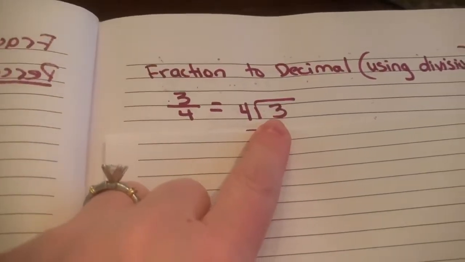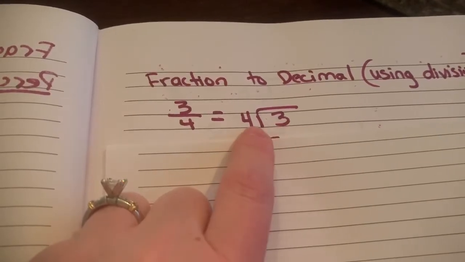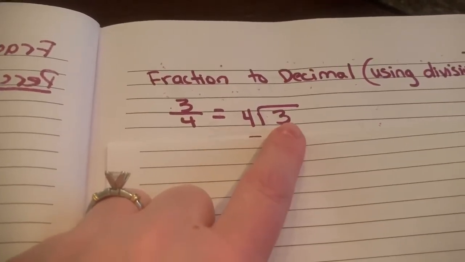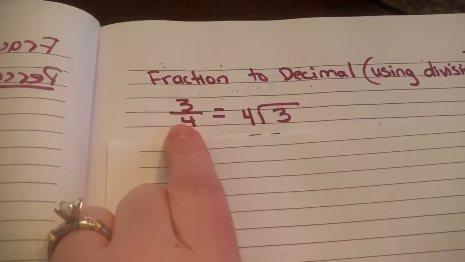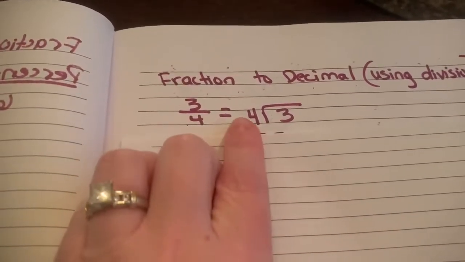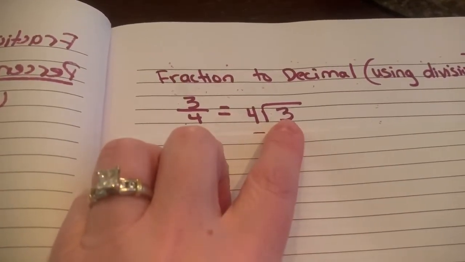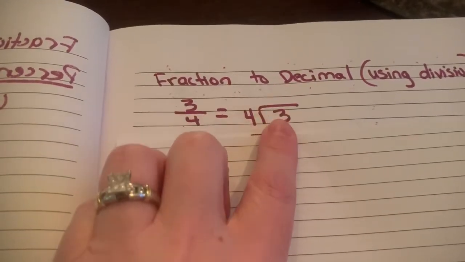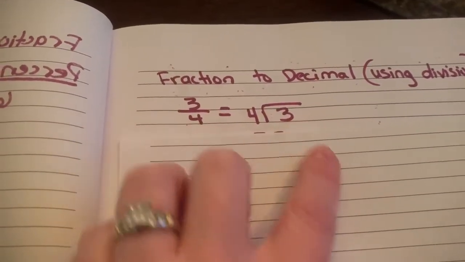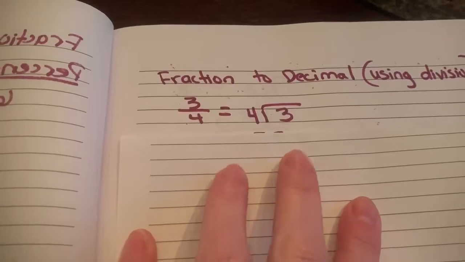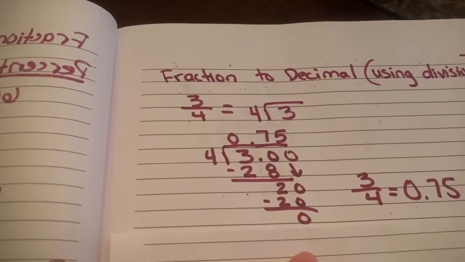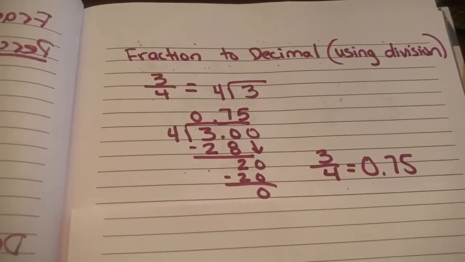This is inside, and we call that the dividend, and this piece is the divisor. Dividend, divisor, numerator, denominator. So to do that, since 4 is larger than 3, it doesn't go in until we break it into some pieces, and to do that, we are going to add a decimal and a 0. So I'm going to let you look at this answer as I show you.